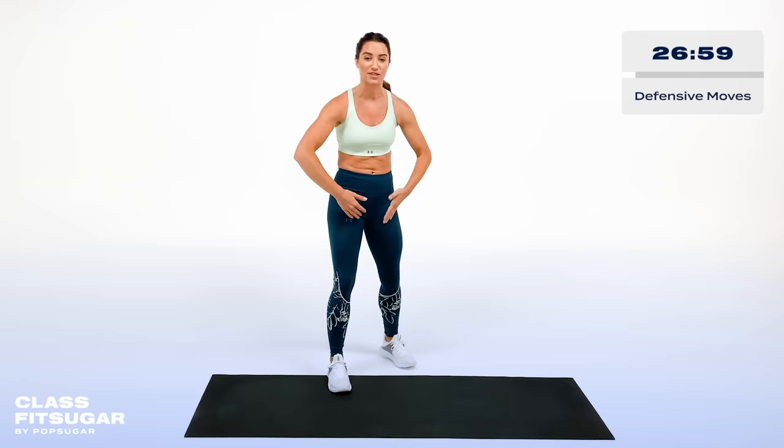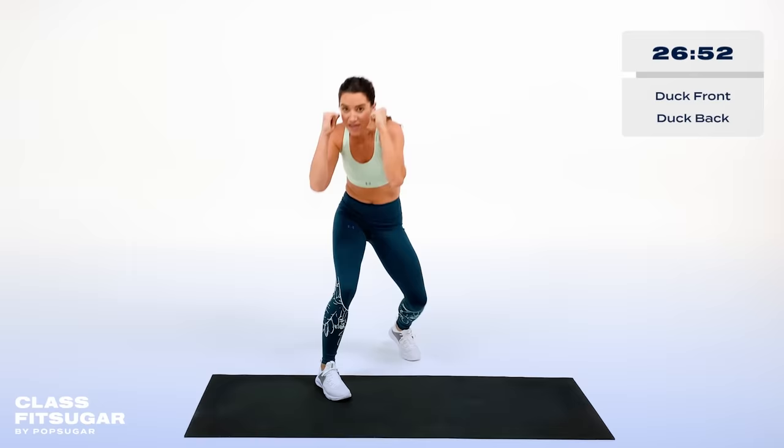We're using one defensive move today. It's called the duck. You're gonna duck front and duck back. So your hands come up high on your face. Again, elbows in tight, abs are tight. You're gonna squat towards the front leg. That's your duck front. Stand it back up.